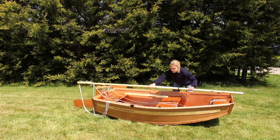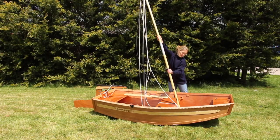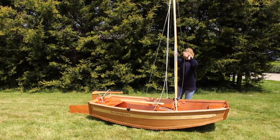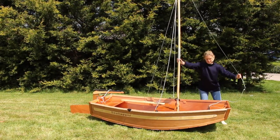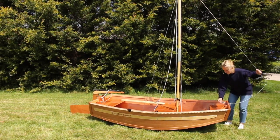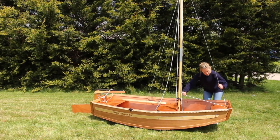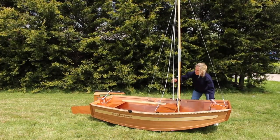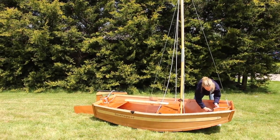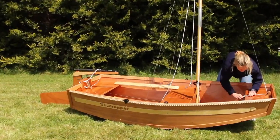Okay, up goes the mast. Make sure you hang on to the forestay and place the mast in the step. Then, feed the forestay downhaul through either of the eyes on the forward knee, and pull tight. That's the standing rigging part done. So far, so good.